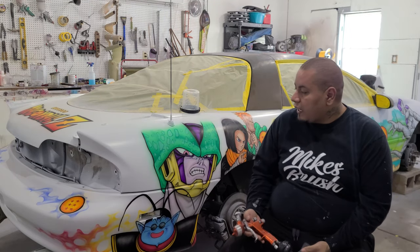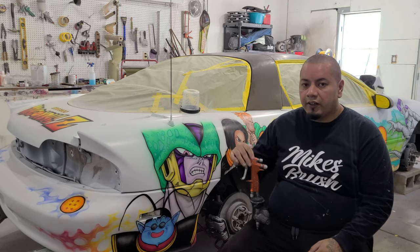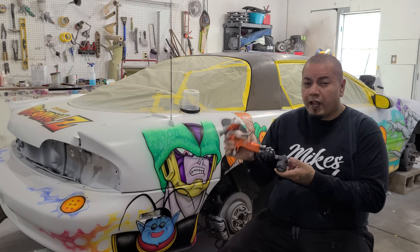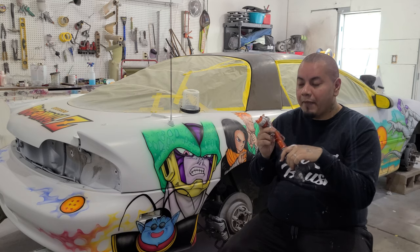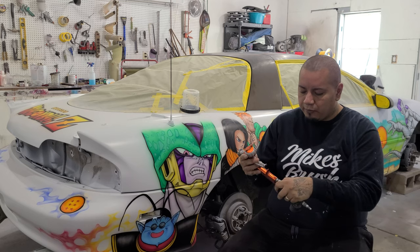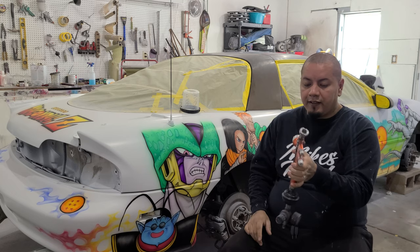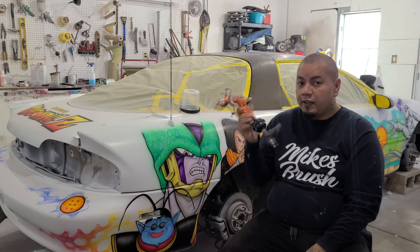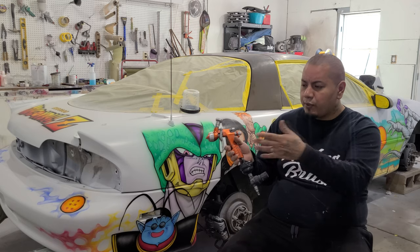All right, and to go along with that clear, I'm gonna be using my Sagola 4600 Extreme to lay the clear on the car. I've used and shown this gun multiple times. They were kind enough to send this over a couple years ago, but this is one amazing gun. I just keep cleaning it and it keeps spraying really perfect, with really good clear results. It's the 4600 DVR clear from Sagola. It works really good. I'll try to find a link to it and put it down there if you're interested in it, as well as the clear.